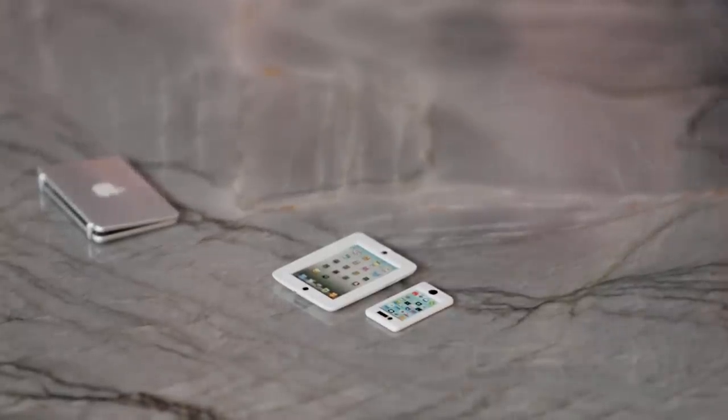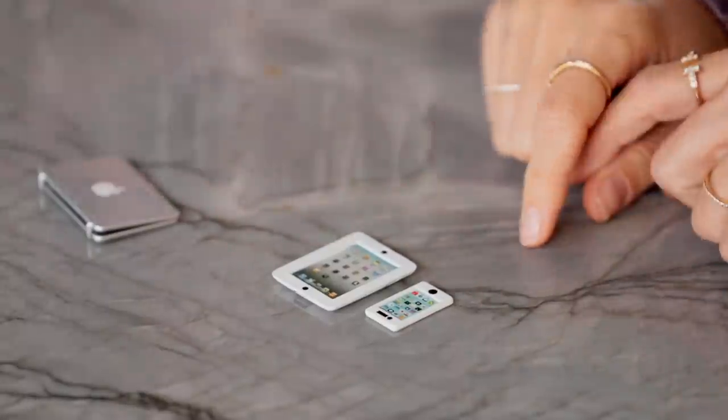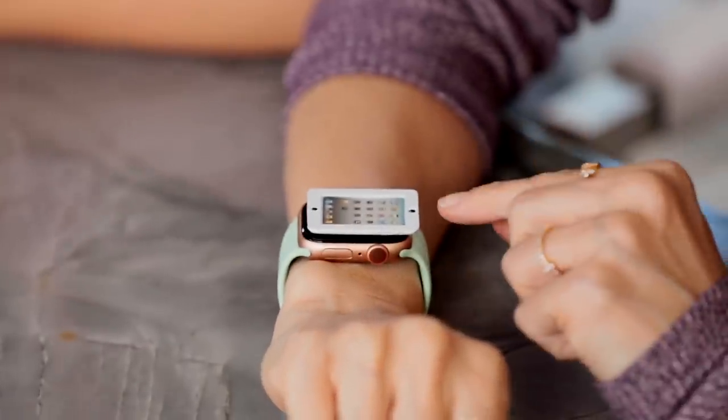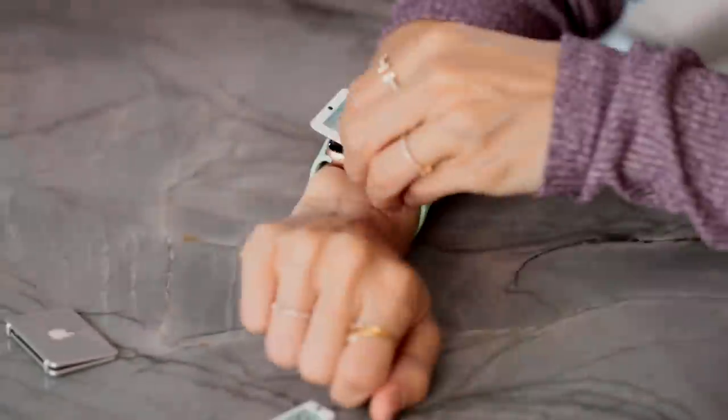Yeah, me too. It's like this screen is about the same size as your Apple Watch, kind of. It kind of is giving me those vibes. It's even maybe a little smaller. It's just a hair smaller. Do you want an Apple Watch? No, I'm now wearing my iPad Air on my wrist. You could just put a nice little bracelet on that. And it's super thin. And do it from there.